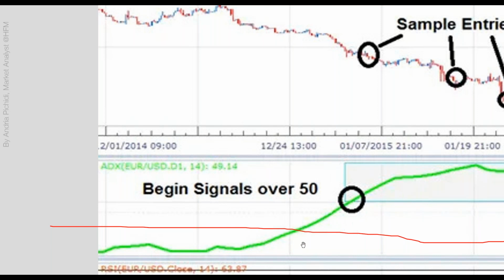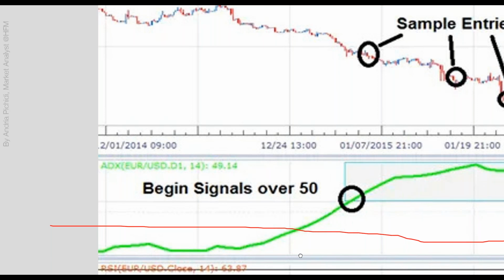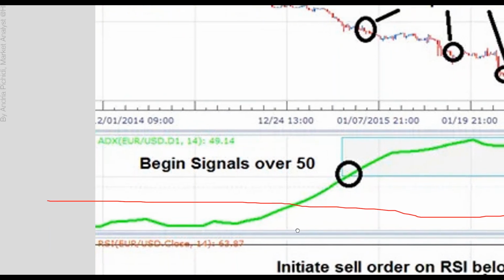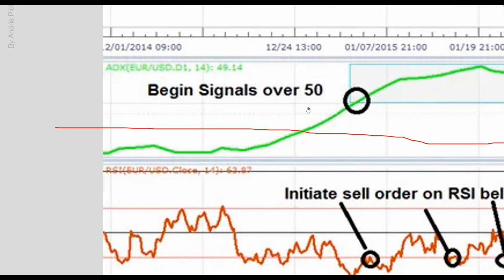We know that we are in a downtrend from the price action. The ADX started rising and just broke 25. I know I don't have the DI lines over here, but it's just for simplicity. It's just an example. I'm going to move into the MT4 soon to see more examples with you guys.